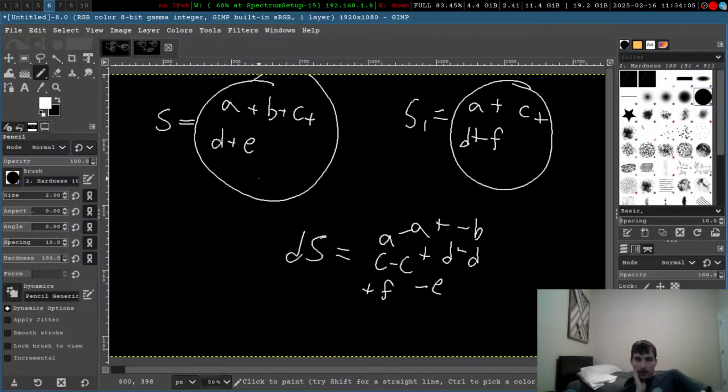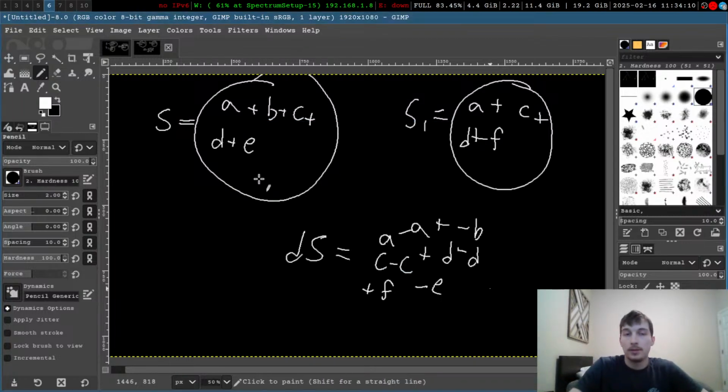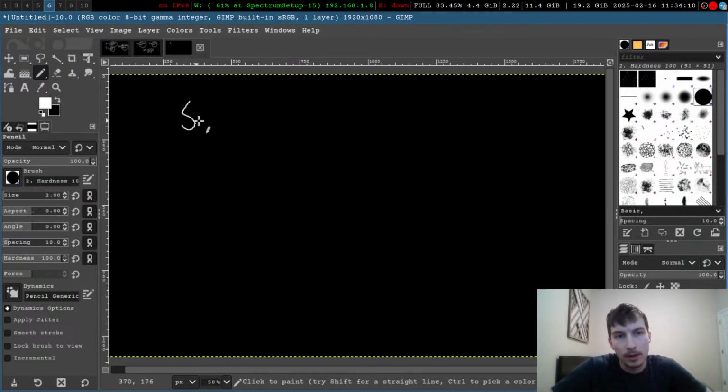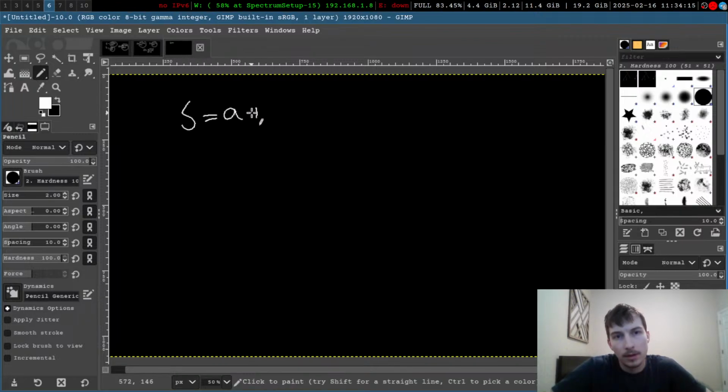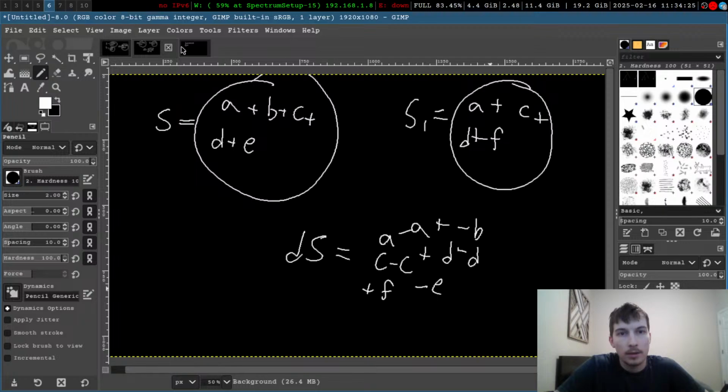Which really means that a better way of describing this is literally just a bunch of terms and that's it. We have S as A plus B plus C plus D, and then I think we had an E in here as well.